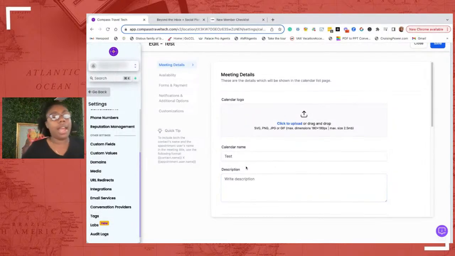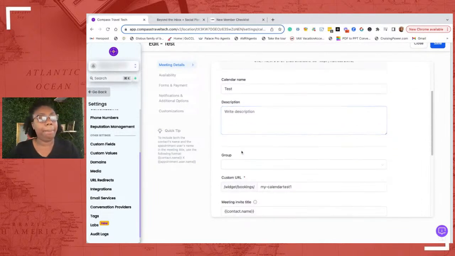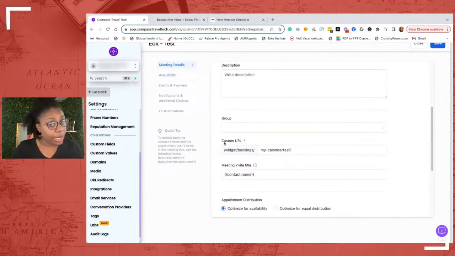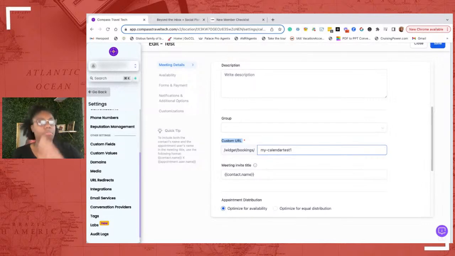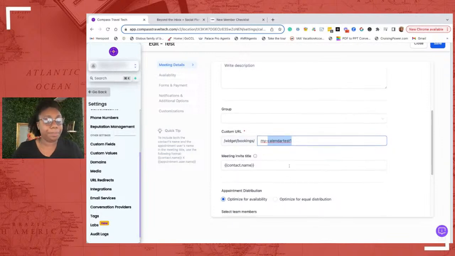Of course, give your calendar some type of description and name. And here, where it says custom URL, I think that everyone should use this, because it's something that's unique to your business. So if you want it to be my booking widget at Dream Travel Services, definitely put that here. But for every word, you will need the little hyphen in between. The URLs are just how they work.